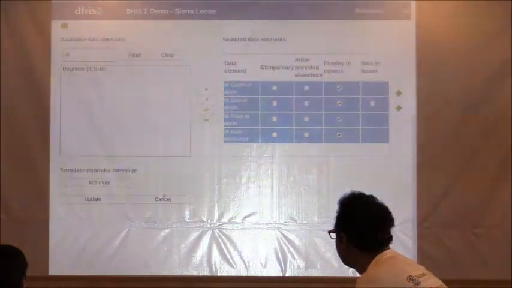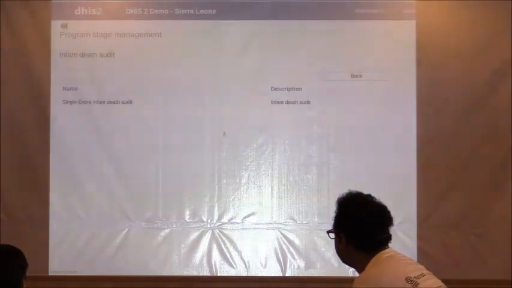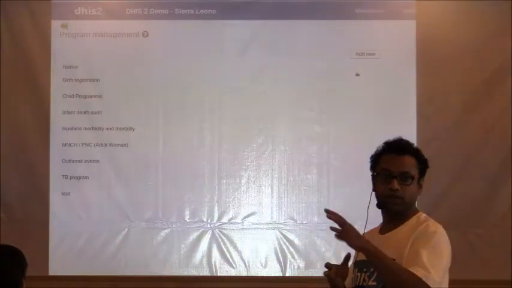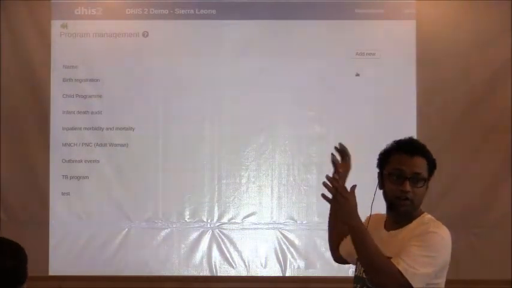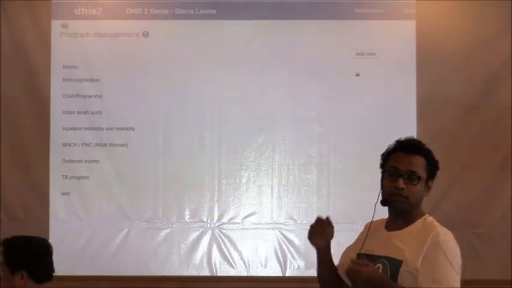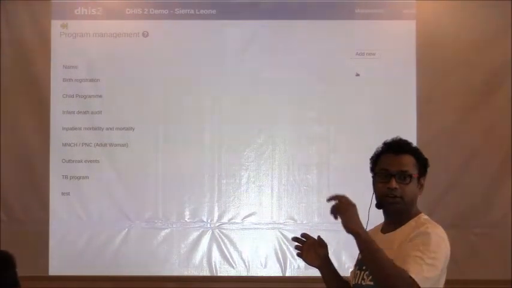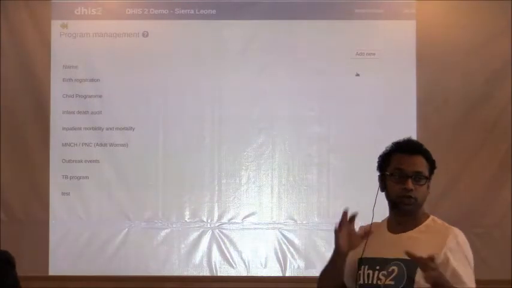Okay, update. So what we did, we created a person attribute, everything. We included the data element in the program stage. But we still need to assign this program to a particular org unit, and to a user role.